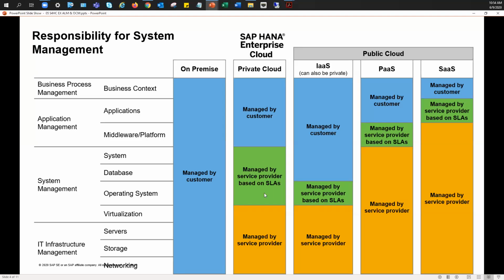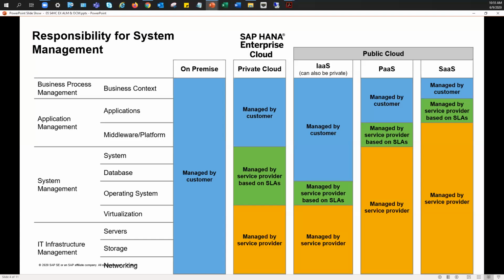This stuff is based on the service level agreements because there are some components within system management where it's not inherently done by SAP, but customers essentially have these credits, or they can purchase these credits for what's called enhanced managed services. And with these enhanced managed services credits, or hours actually, per month, they can say, hey, can you take this task?